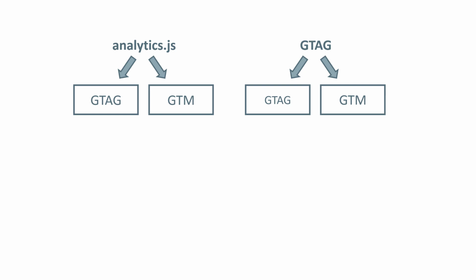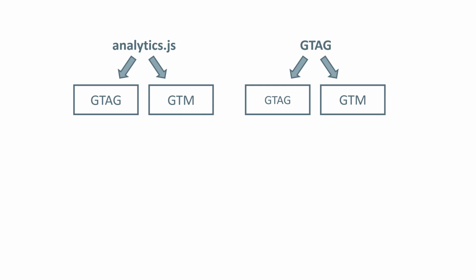In that case, you or your developer will need to remove the existing gtag code on the website, add the Google Tag Manager container code, and then you will need to install Google Analytics through Google Tag Manager. The process of GA4 installation will be the same as I have already explained in the analytics.js part right here. So basically you just need to create a GA4 configuration tag, enter your GA4 measurement ID, and then fire the tag on all pages. And then of course, don't forget to test and publish. So I will not be repeating the same thing. If you need a refresher, you can go back, I guess, like 10 minutes back in this video and then rewatch the part where I show how to install GA4 with Google Tag Manager.